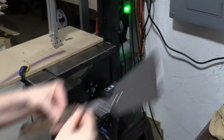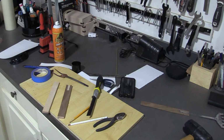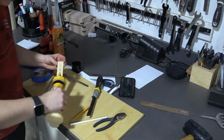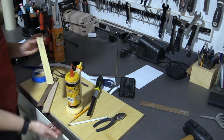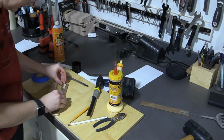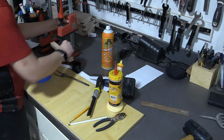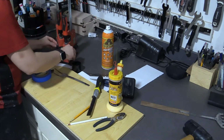So in this next clip, the main key here is that I'm only gluing the walnut to one side of the maple at this point. So the other piece of maple I'm going to put in the clamp just to help hold everything nice and flat. But I'm only going to be gluing the 2 pieces together.